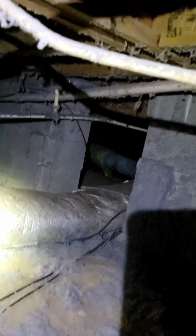Wow, look at all the lint. Whew, dusty. That doesn't work too well. I guess that's what it's going to have to be. So the previous owner, because he didn't take good care of his stuff, I guess his vent blocked up like I was saying, so he just pulled the vent off completely and vented all of his lint underneath into the crawl space, which is why it's so full of lint now and so dusty. One of the reasons why it's so dusty, of course, having a dirt floor will also do that. Anyhow, but so I got to fix both these today.